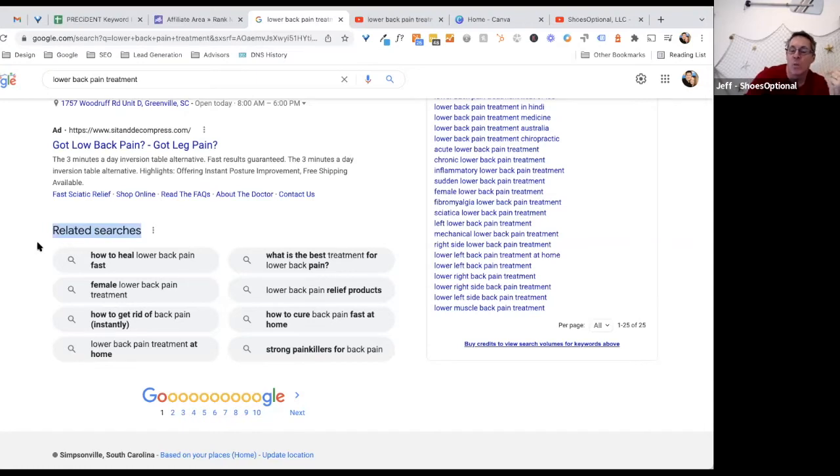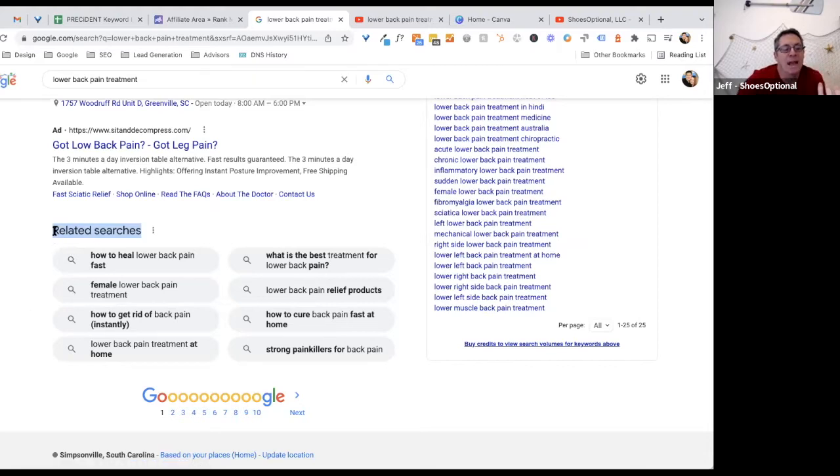So typically you're not going to see related searches on mobile as much as you would on desktop. So one of our recommendations personally, when you're talking about content, keyword research and topic research about your product or service, use a desktop or laptop computer and make sure you're in a Google browser. It's going to work probably the best, especially when we start talking about extensions coming up here in a minute.